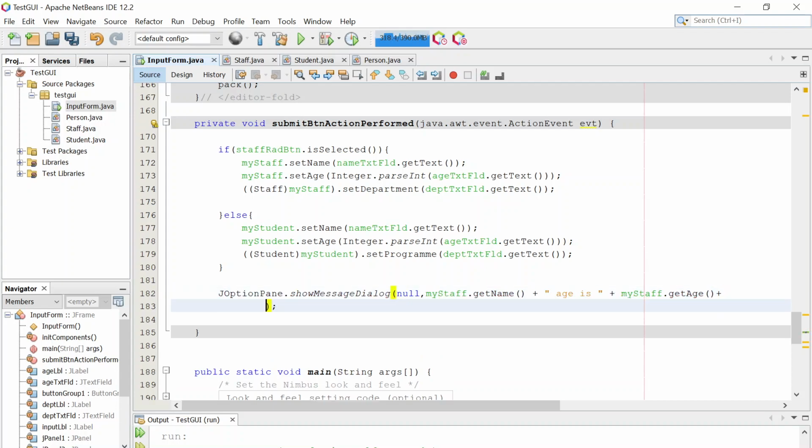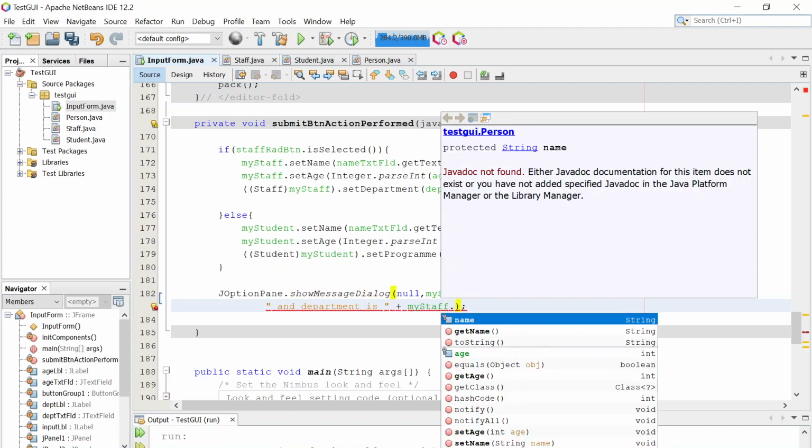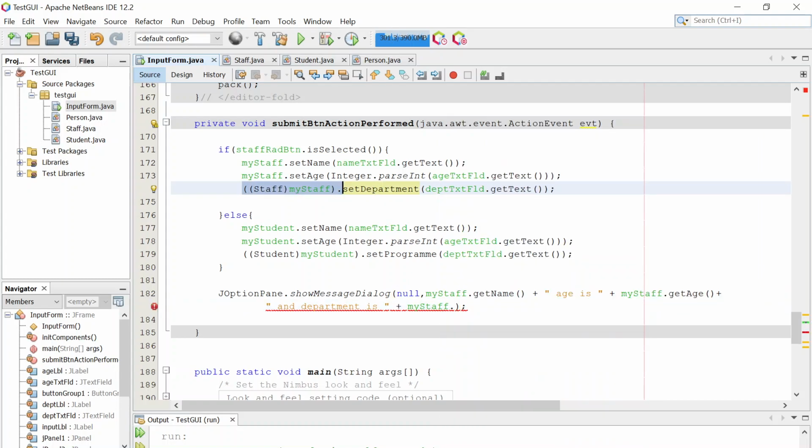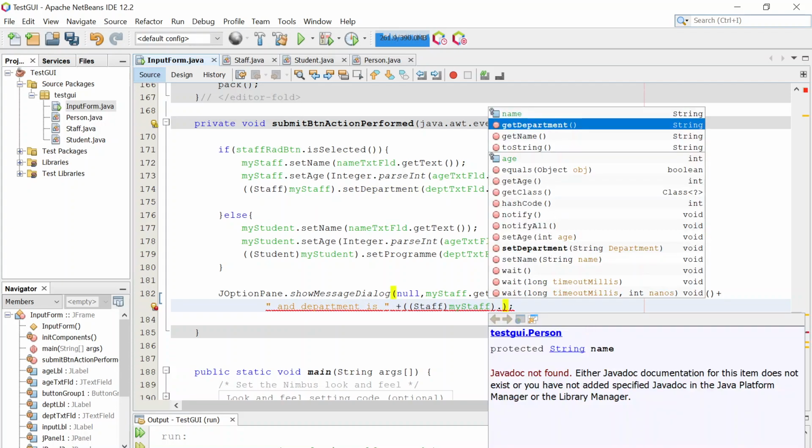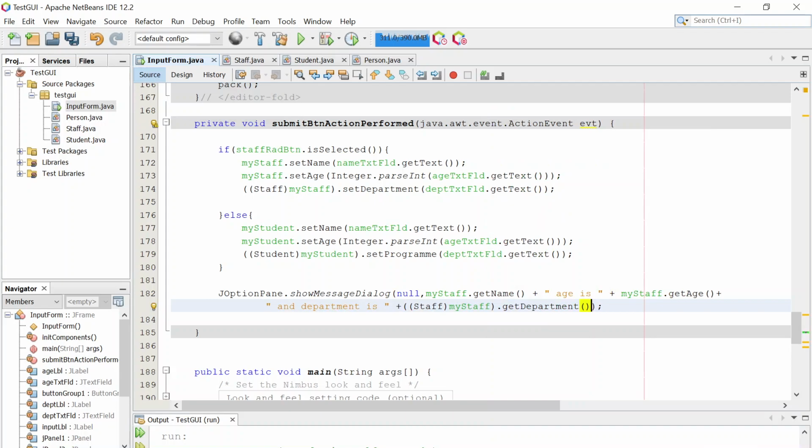So let me do, and department is, so you don't have getDepartment, right? So we need to just copy this first, because we do the polymorphism and then we have getDepartment here. So we just want to try whether the input or output that we enter can be displayed, right?